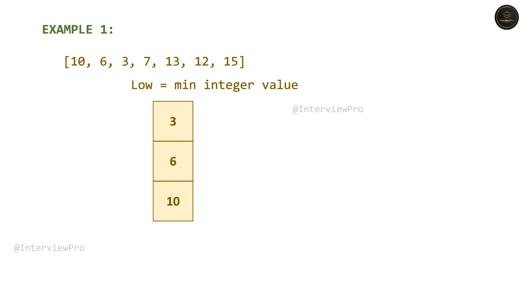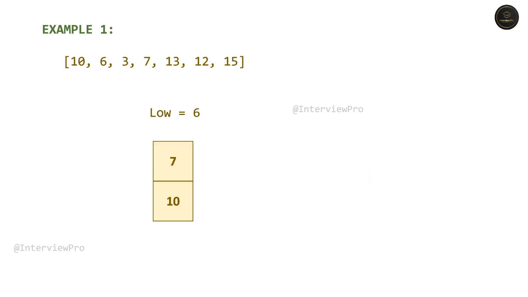Let's look at this approach from a stack perspective. We have 10, 6, and 3 onto the stack. Every time we pop an element from the stack, let's track the lowest element that can be inserted — initially low will be assigned with the minimum integer value. Now we have 7. Top of the stack is less than 7, so just pop it. Then we have 6, which is also less than 7, so pop it. Every time we pop, update low. So low becomes 6, and since 7 is valid, push it onto the stack. Then we have 13.